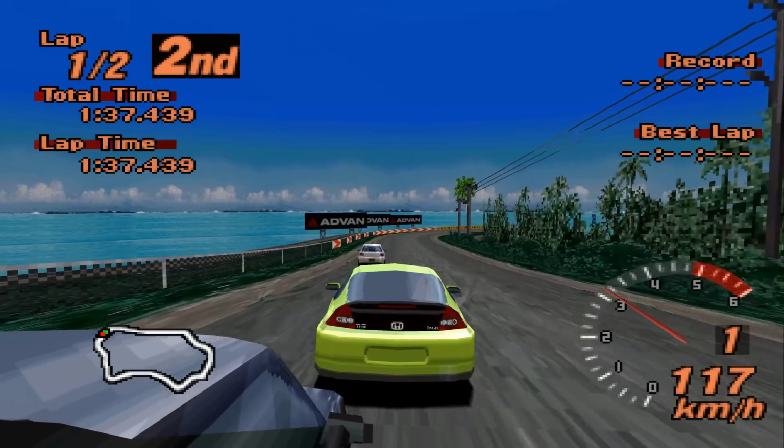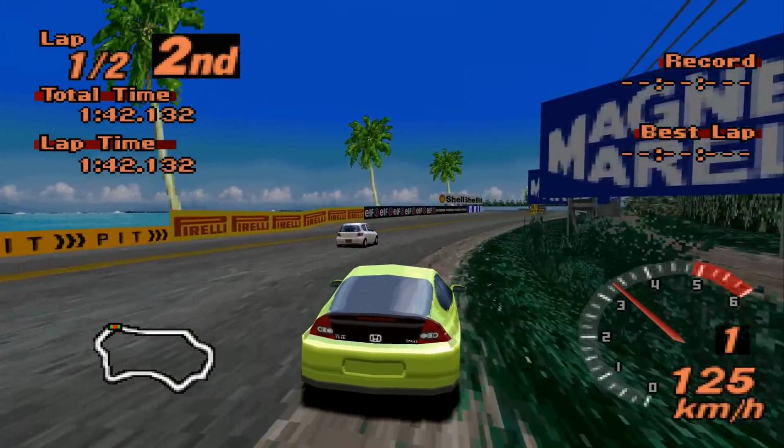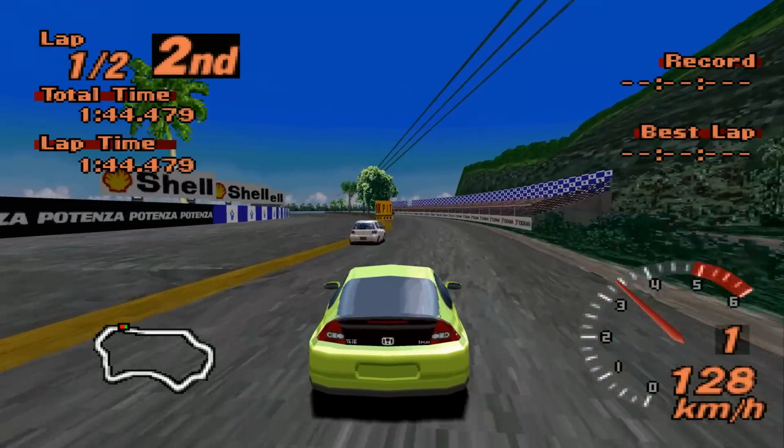But as you can see, it's that uphill section with the Insight. The funny thing with the Insight is, the launch off the line is spectacular.